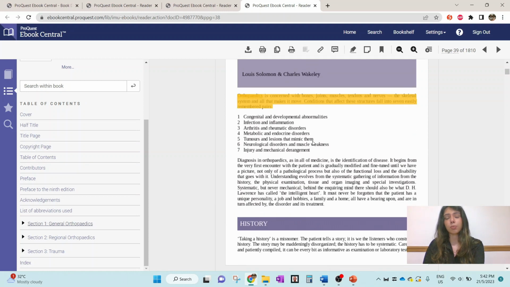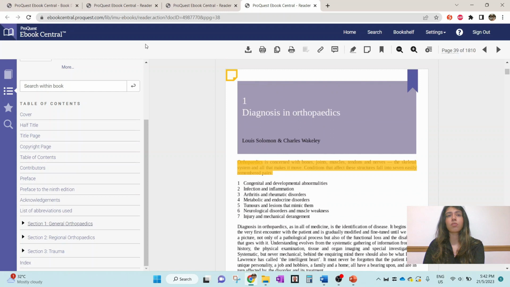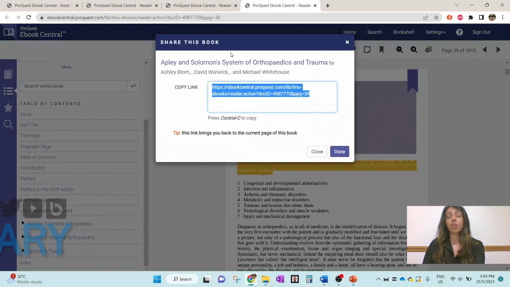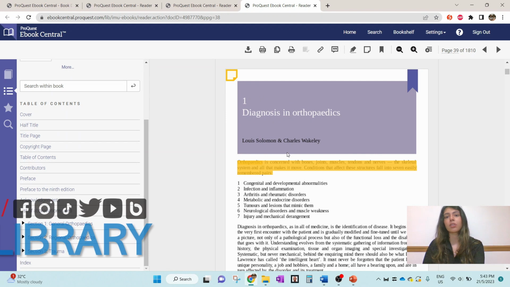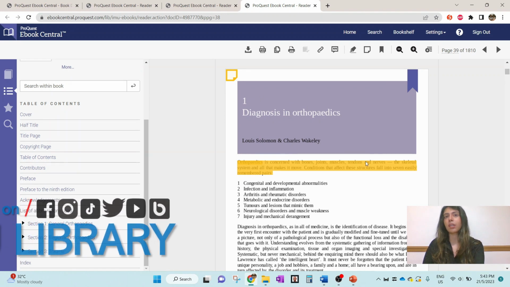Before we explore that, let me give you an overview of the features that are available in this ebook. This button, if you click on it, is to download the entire chapter. This would be to copy text, or you can also do that by highlighting. Essentially, you can copy and paste it in your notes or anywhere you may want to keep this information. And this is for sharing the link. When you click on this, it will generate a link that you can Control-C to copy and then share with your friends, your study group, or anyone you'd like.